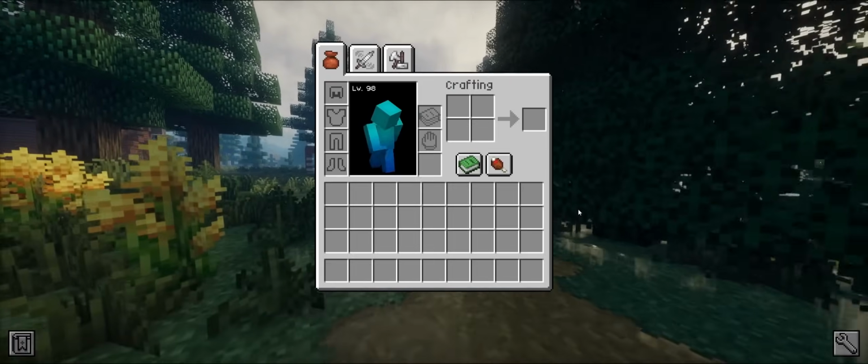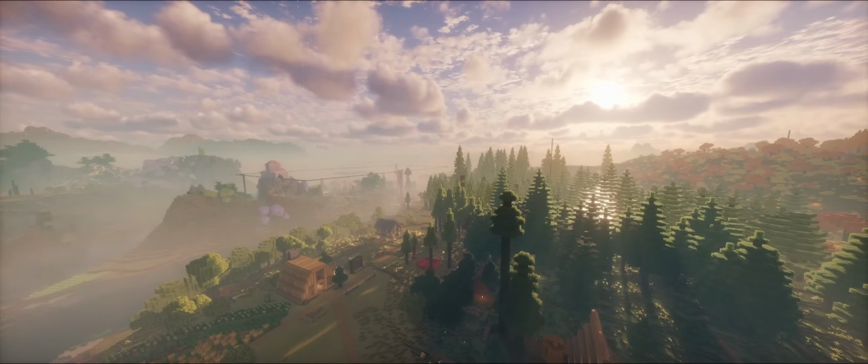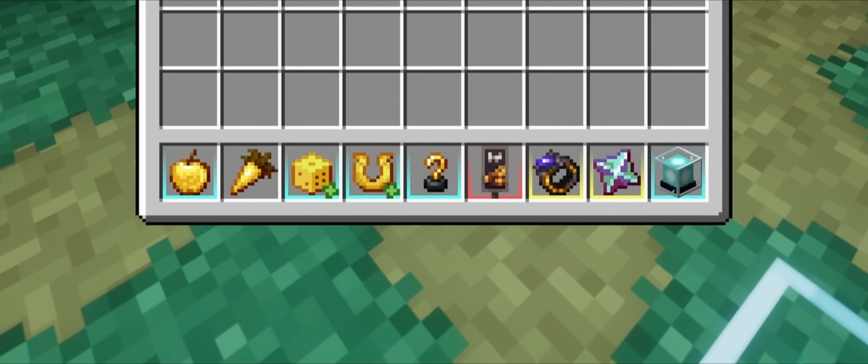Inv-move. This lets you move around when your inventory is open. Iris. With this mod, you can use shaders with Fabric. Item borders. Adds cool borders around rare items.